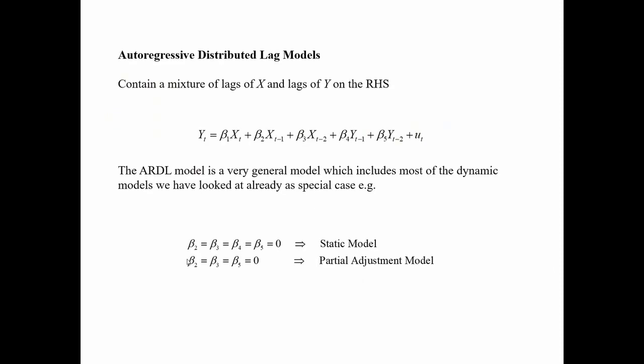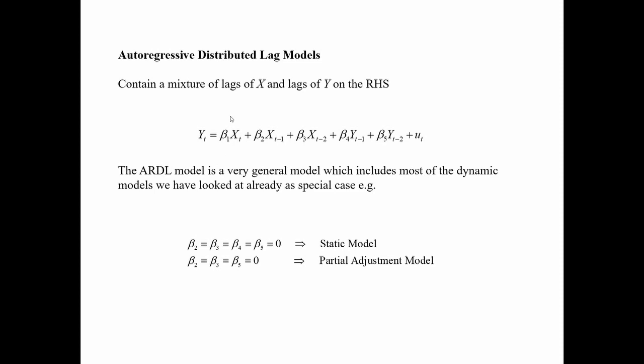Now, let's contrast this with an alternative dynamic model. That's the autoregressive distributed lag model. We've seen this generates what could be thought of as an ARDL model. However, if we start from the premise that the data is generated by an autoregressive distributed lag process, we get a slightly different result. Let's assume that instead we start with a model which has a mixture of lags on the x and the y variable.